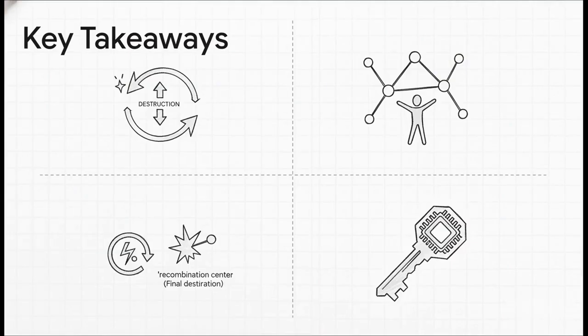All right, let's wrap this all up. What are the big takeaways here? First, semiconductors live in this constant state of dynamic balance. Second, it's the imperfections, these essential little helpers, that are the secret to making silicon actually work for us. Third, these defects can be either traps, our rest stops, or recombination centers, the final destinations. And finally, understanding and controlling this whole dance of imperfection is, without a doubt, the foundation of all modern electronics.